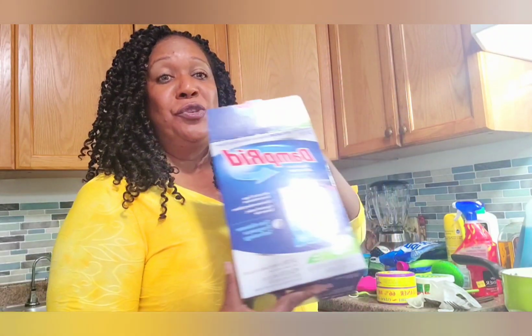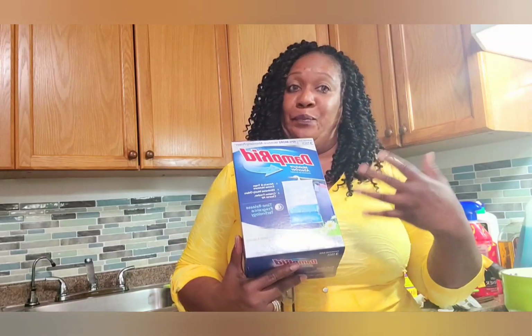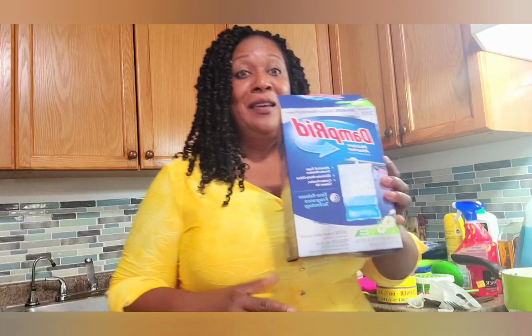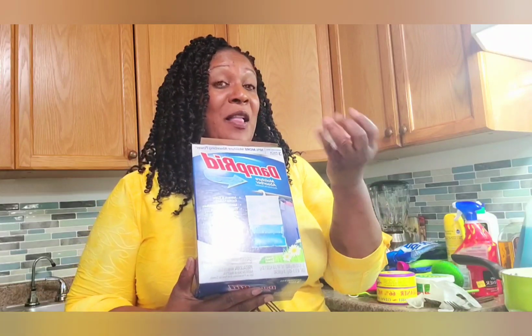And of course, guys, I was recently introduced to this, and this is amazing. Amazing, amazing, amazing. I can't even tell you how amazing this is. This gets rid of all the moisture in your house. Now, my bathroom is very tiny, and when you close the door to take a shower, it heats up in there when you turn on the hot water, and moisture starts to set in. So I went and I bought this, and I hang it up behind the door in the bathroom, and trust me, guys, it's been absorbing all the moisture in the bathroom. That bag thing at the bottom is just starting to fill up. It gives the bathroom a fresh smell. The moisture is absorbed, and it's just a different air in there.